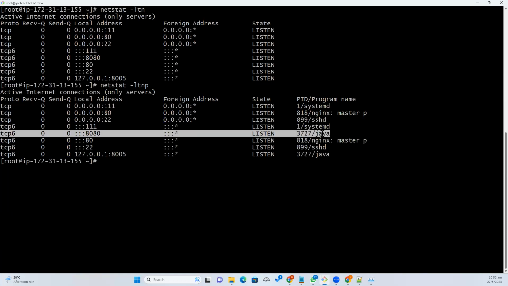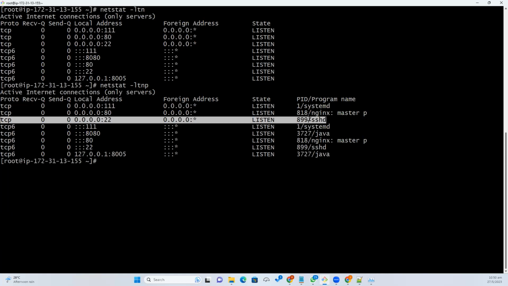Tomcat, based on Java, opened 8080. This is how you can troubleshoot. SSH opened port 22. Some popular ports are MySQL 3306, Postgres 5432, and FTP 25.